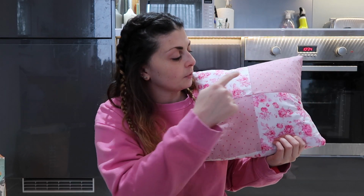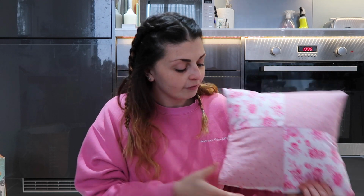Anyway, this is it. I'll show you what we need to work with. So you need like a fat quarter of each fabric basically. So for the front, so this square and this square and this square and this square, you need probably about half a fat quarter. But you just get your cushion out, the actual cushion, so what's inside of this, and measure it round the whole cushion round the fabric and add your seam allowance. My seam allowance is 1.5 centimeters because that's what I learned to sew with, so that's what I'm going with. So that is what I've done.